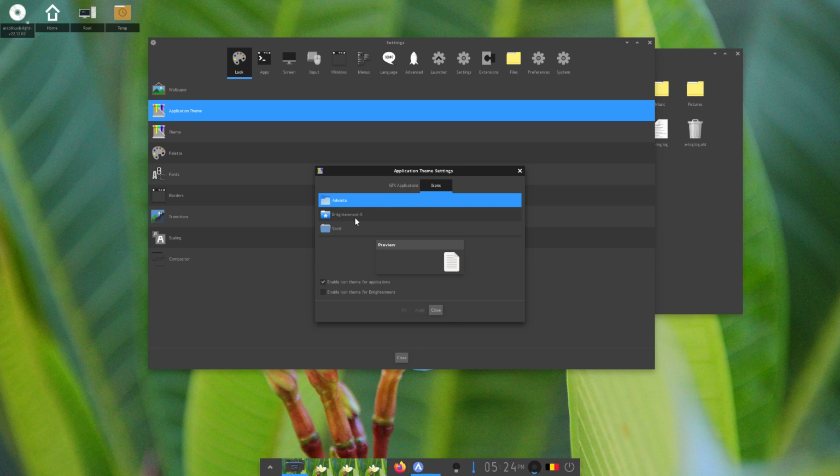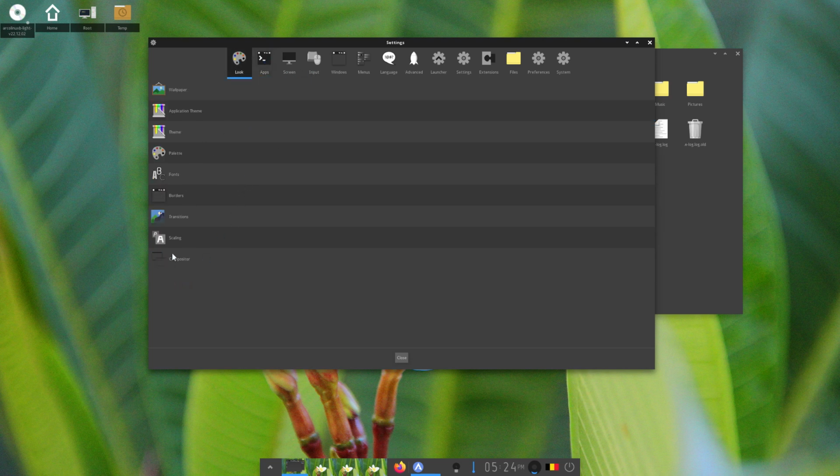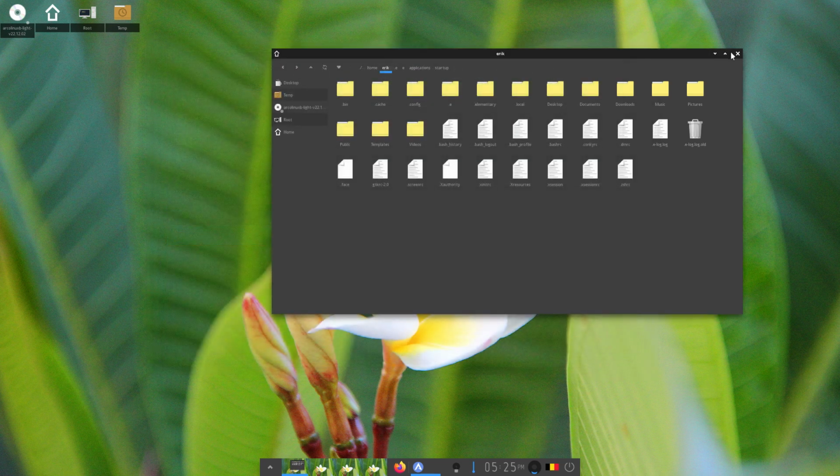And here are Enlightenment X and so on. But Sari is here, Surfen is here. Go change, but maybe you first want to try out these icons and have a look. Okay. And test them out. But there is a lot more, as you can see, a lot more to change, and the scaling is here as well. If that's going to be a problem, make it bigger. Definitely will.